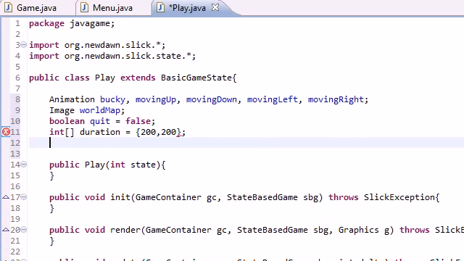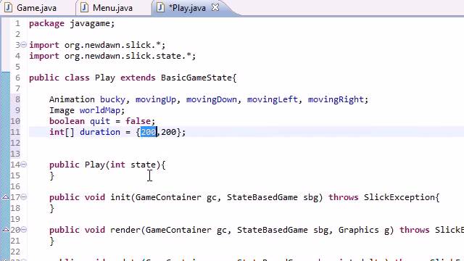I guess I might as well give you guys a real quick explanation of how animations work in Slick 2D. As you know, just like movies or a flipbook, an animation is made up of a series of images. So once you play image after image after image, each image is slightly different. However, once you play them in a row, it kind of looks like one big movement or one big animation. So in Slick 2D, each of these images is called a frame, and the duration of how long you want each image to last is specified in this array right here.